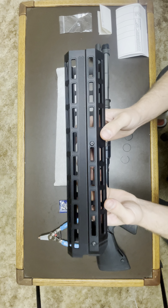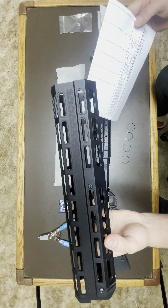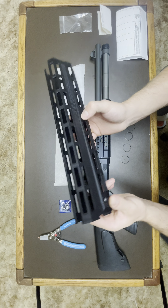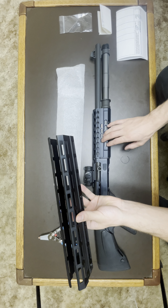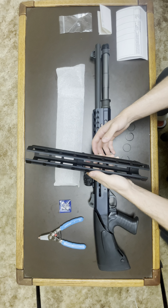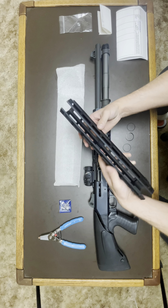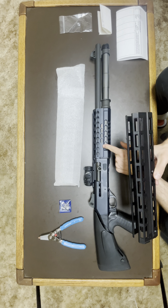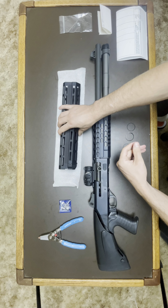This costs about $335 total with tax and shipping. The only downside compared to the G Pro model handguard that Benelli made is that the top is open, so if you wanted to C-clamp up there it might stick over the barrel - but I think it'll stick over so you wouldn't get burnt anyways. This is actually really light compared to the factory handguard. It looks heavy but it's very light - I believe it's aluminum.